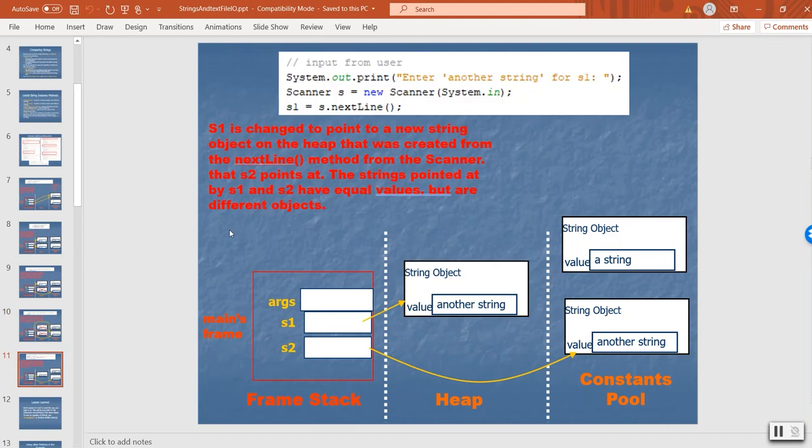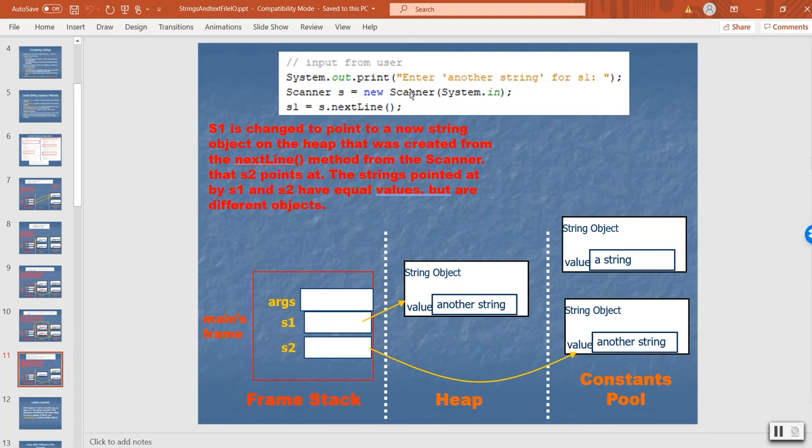And then finally, when the user had entered another string, they typed in the exact same thing that we see in the constants pool. But what they typed in was not a literal that was in the code. That was the user typing that in. So what happened? A brand new string object, by virtue of this nextLine method call. What does nextLine return for the Scanner?